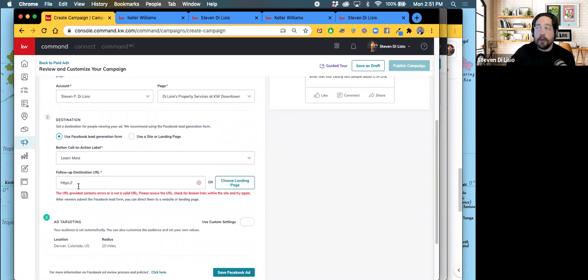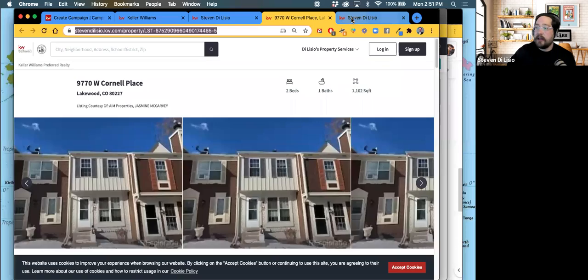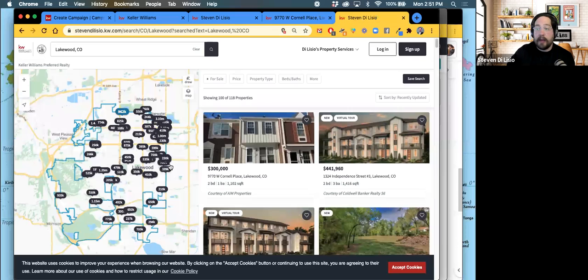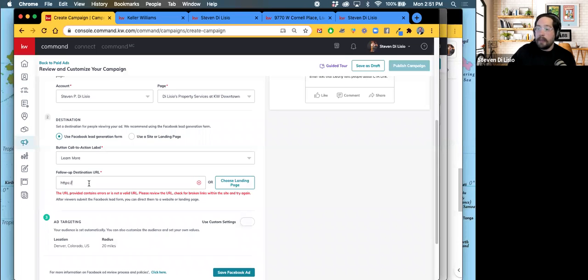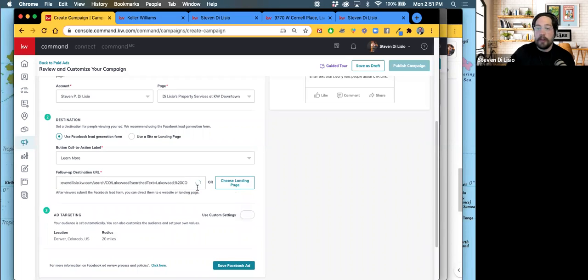Your destination URL. Like I said, my favorite one to use most of the time is either just sending somebody straight to the listing page that I'm advertising so they can look at it, or I'm sending them to a saved search that I've created, like I said before, where we copy and paste it into a new link. We're just going to use this one and throw it in there. Make sure you don't double up on HTTPS, delete that out of there and then paste in the new one. And it will think for a second. And as long as you get that green check mark, you should be good to go.